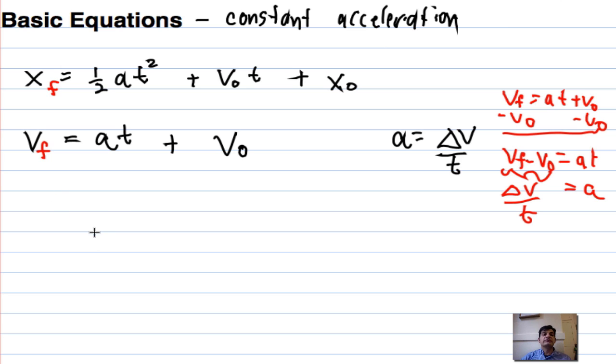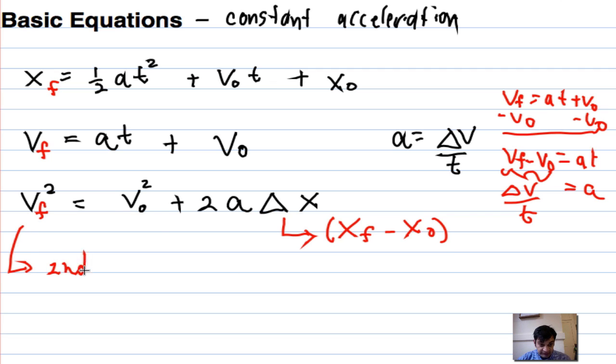And then finally, our last equation is useful because what's happened is that we actually take time out of the picture. So this is a way of calculating things so we don't have time available. So this basically says we can get the final speed squared in the following way. So this, you'll see this written in several ways. And I'm going to show you one way like this. So this is one version of the equation. And once again, you may or may not see the final here. And I urge you to remember that this delta X is nothing more than your displacement, your X final minus X initial. So you will also see this equation written as: So a second version of this equation is you will see V final squared equals V naught squared plus 2 times acceleration times X final minus X initial.